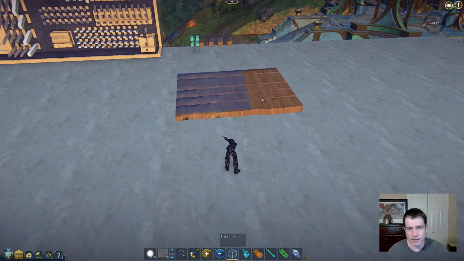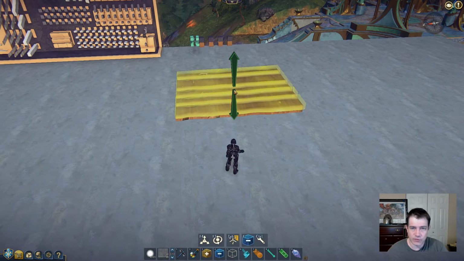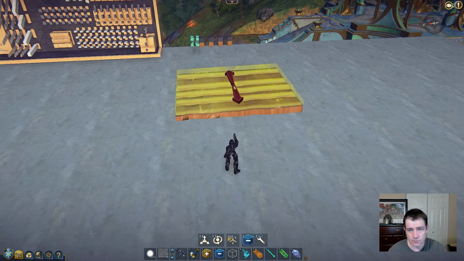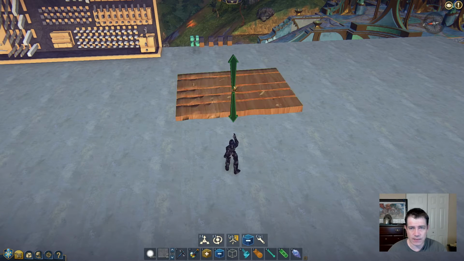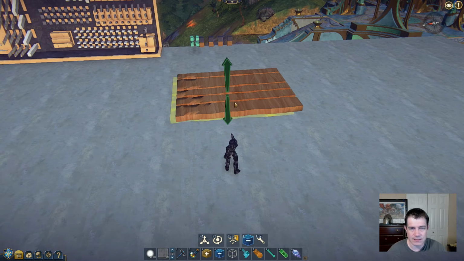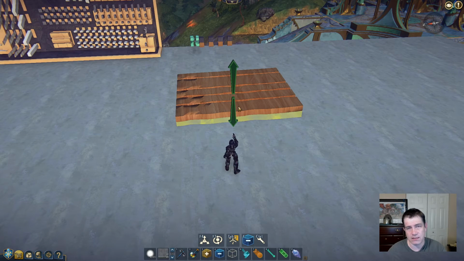I'm going to copy it. Control C to copy, Control V to paste. Sit this one right on top of that one. Drop it down by 1. Hold and press F and click. And you can see a lot of my artifacting cleaned itself up there. It's still not exactly perfect, but it's not bad.